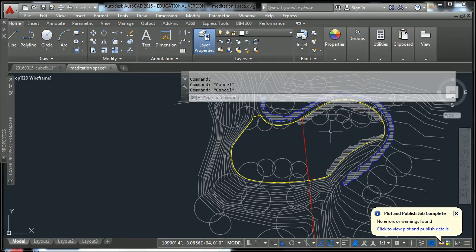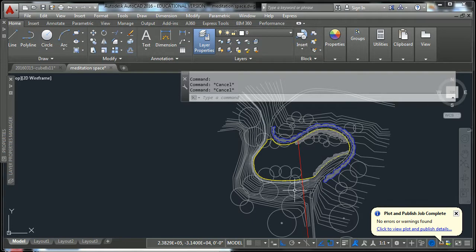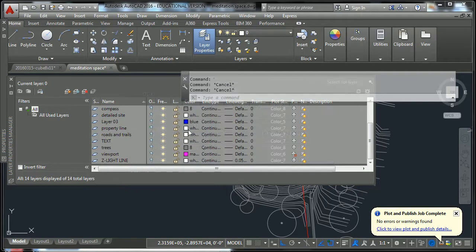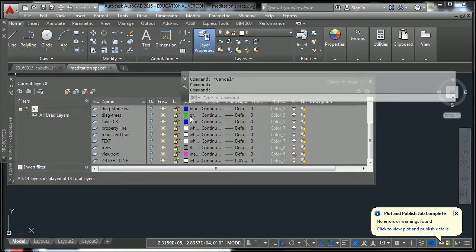So, okay, here's one thing. Trying to select all these trees is going to be difficult, right? This is where your layer management skill might come in handy. So if I select all of these guys right here from 0 to Z line, bless you, just by hitting the shift key on all the names from top to bottom, you can go to this part right here and just say off, and the current layer off, sure. Okay, and that'll turn everything off, and the one that I do want on is just the tree.